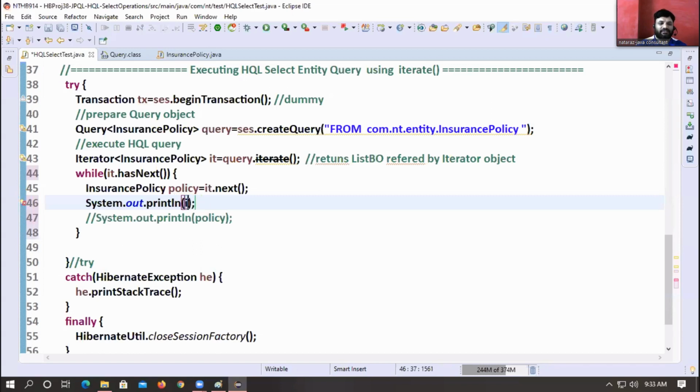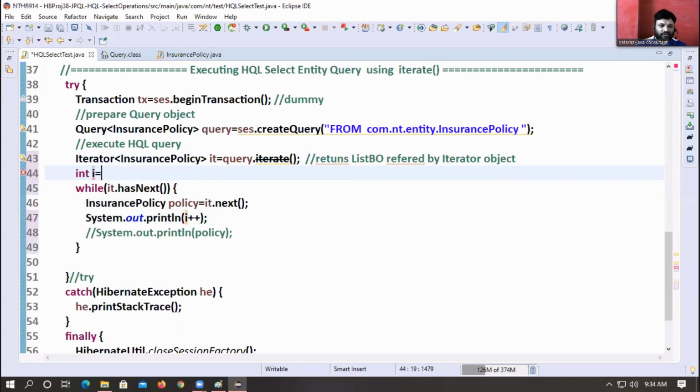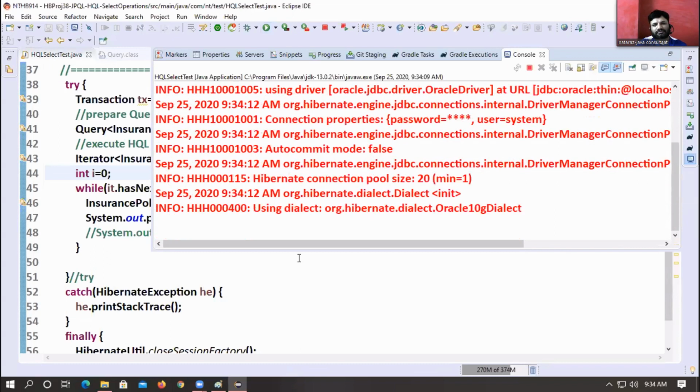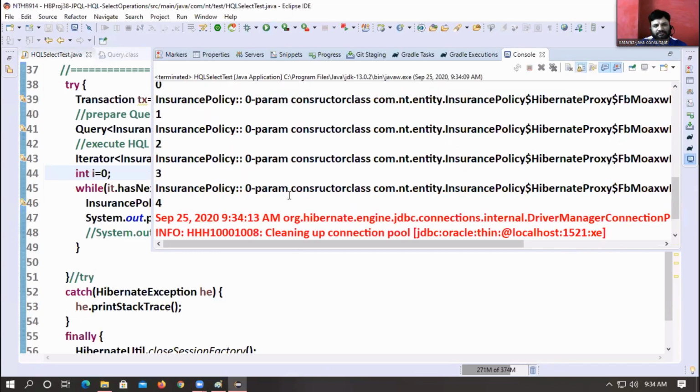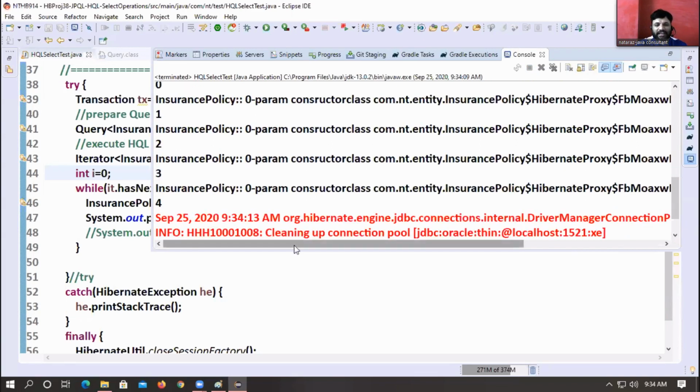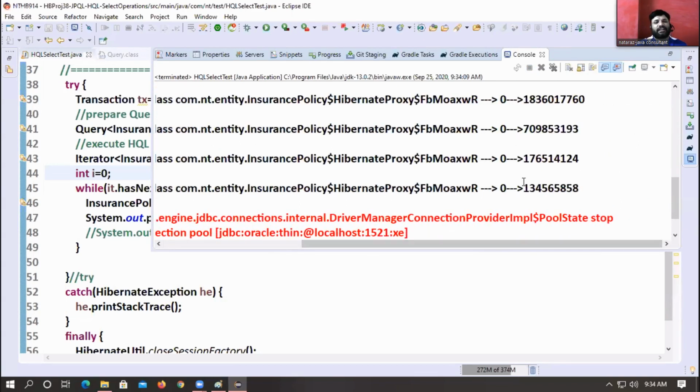Intentionally, I will take i equal to 0. This time also it is not hitting the database. Still it is giving only hash codes, empty proxy objects only. It is not creating real objects. My theory and practicals are matching or not?